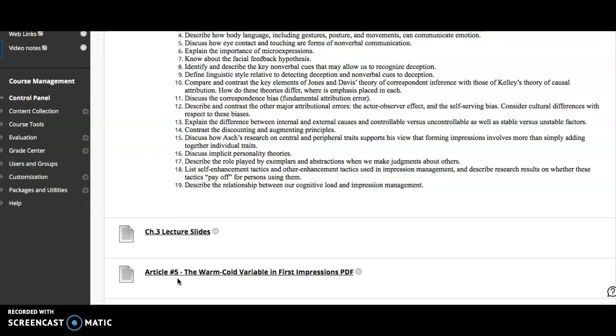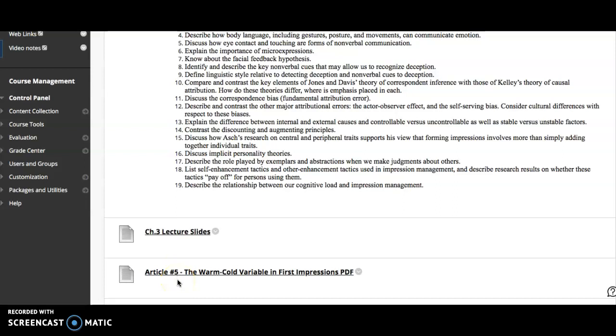The article that I have for you this week deals with that exact thing. It's a study done by Harold Kelley about the types of descriptions we tend to pay more attention to in describing the characteristics of people. What kinds of things stick with us and what kinds of things don't. So you're going to want to read the chapter first and then read this article.